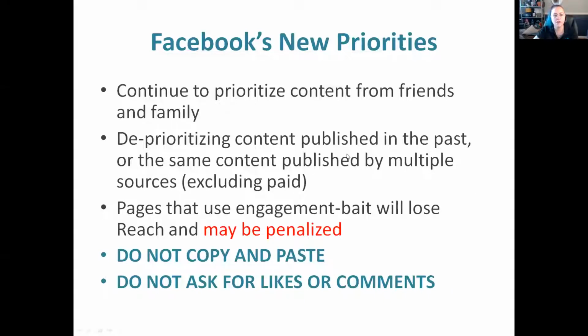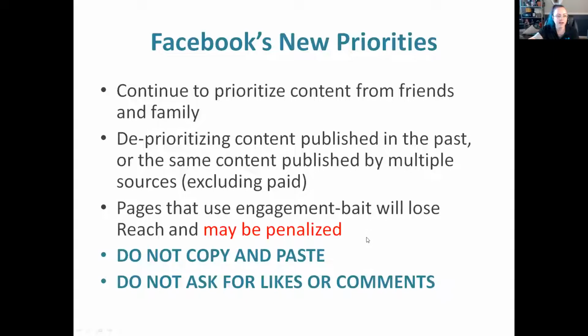They want unique content that you wrote that isn't out there on anybody else's Facebook page. If you go into your old content to start recycling and reusing content, that's going to be penalized as well. They're going to see that and say, hey, you posted this same thing last year. You already said it. You don't need to say it again. It's not important. Okay. So we want to make sure if we're going back and choosing to use something from a prior year that we're updating it so that it's relevant. That's what they want to see. They want to see good content. They want to see relevant content.